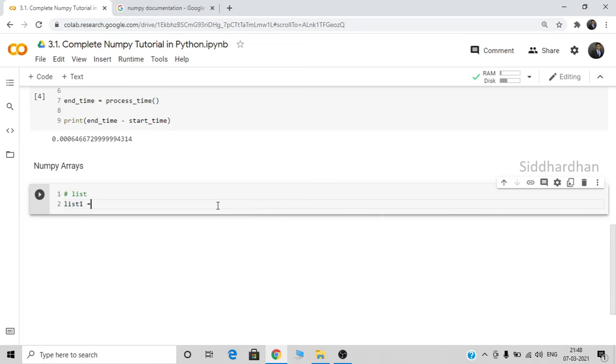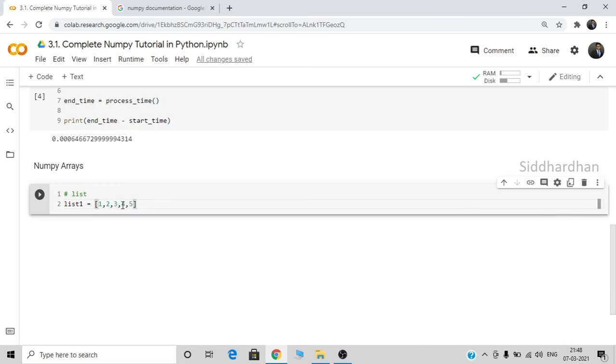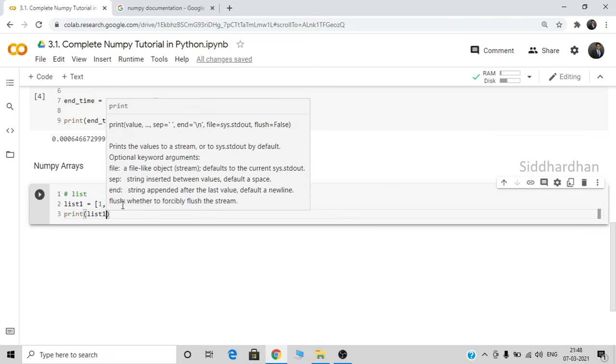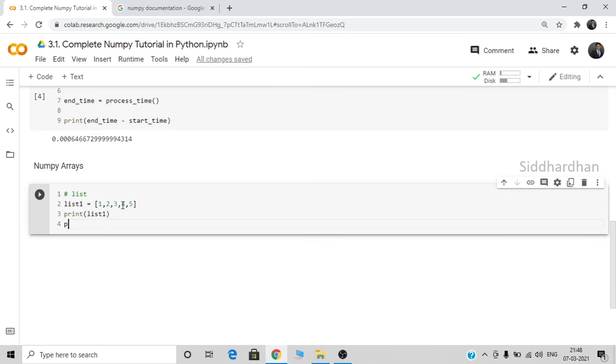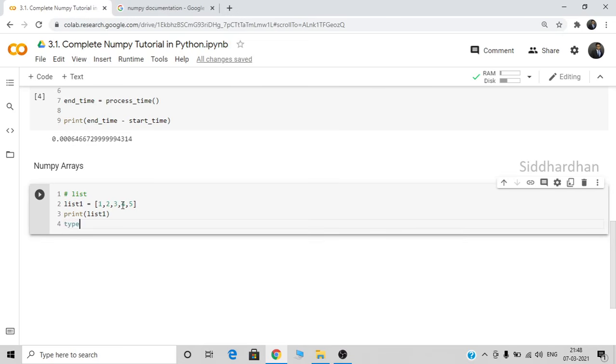So I'm declaring the name of the list as list1, and let's say that the values of this list are 1, 2, 3, 4, and 5. Okay. So I want to print this list, print list1, and I want to check the data type of the list. So type of list1.